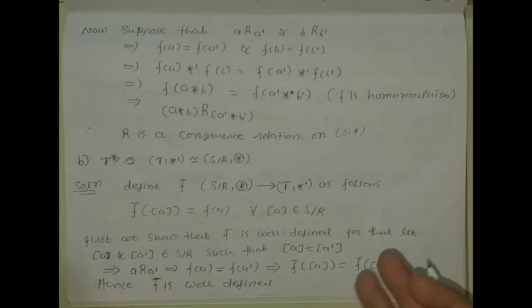We have used this result many times. Now equivalence classes are same, so A is related to A dash. Now A is related to A dash, that means F of A is equal to F of A dash, because our relation is defined in this way: A is related to A dash if and only if F of A is equal to F of A dash. So this implies that F bar of equivalence class of A is equal to F bar of equivalence class of A dash. So we have considered two elements are same, then their images are also same, so our map F bar is well defined.